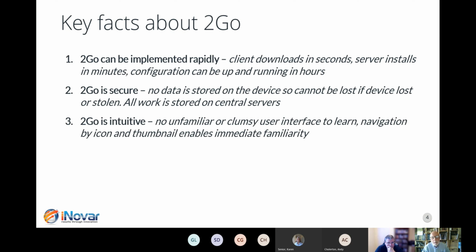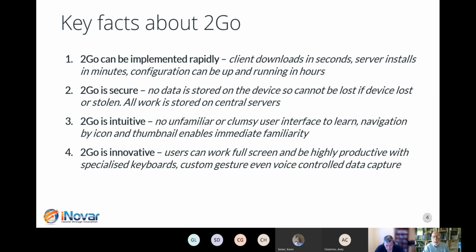We claim it's very intuitive. It hasn't got a web browser interface to force you to try and use a Windows browser on a mobile device. We've written our own native UI, which I think you will see shortly is pretty easy to navigate, fairly intuitive, driven by icons and thumbnails, and giving us effectively full screen capability when we're actually working within the application. We've focused our development effort not so much on the question of can we make it mobile, but can we make it useful when you've made it mobile?